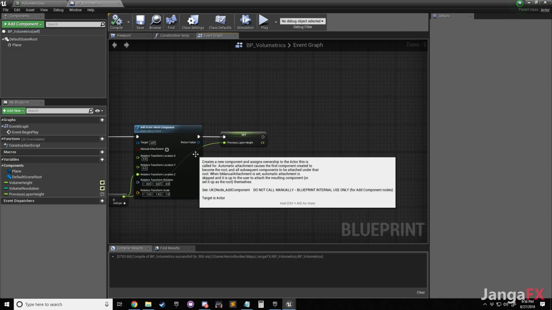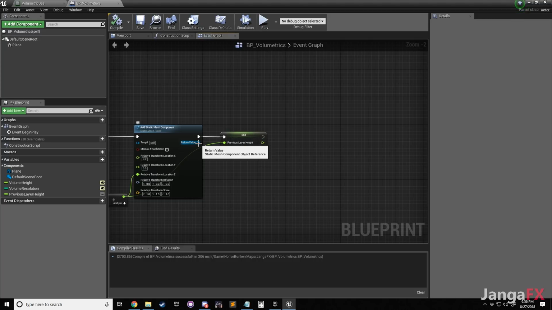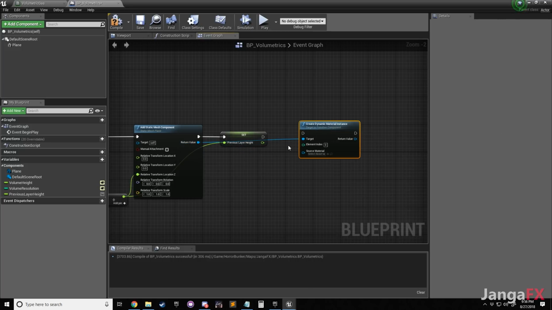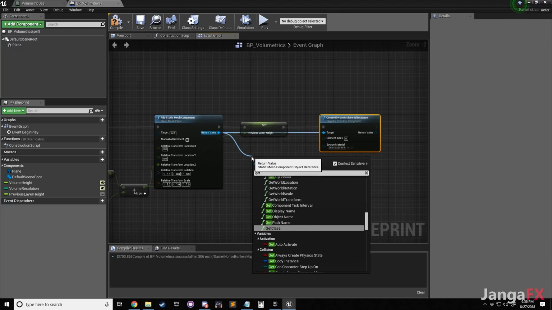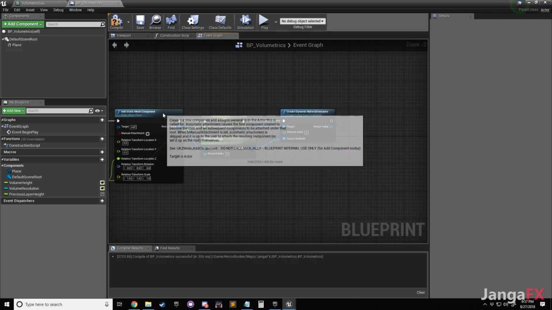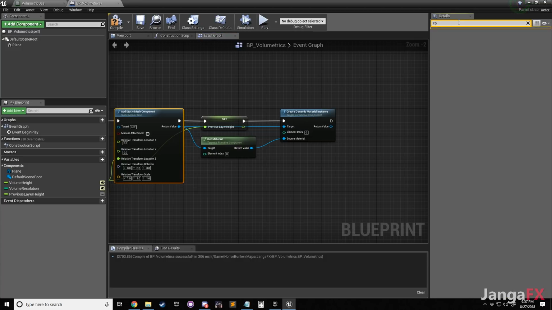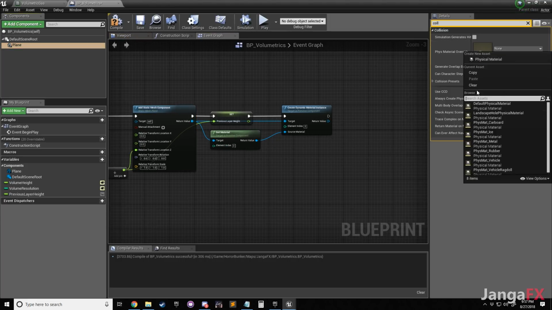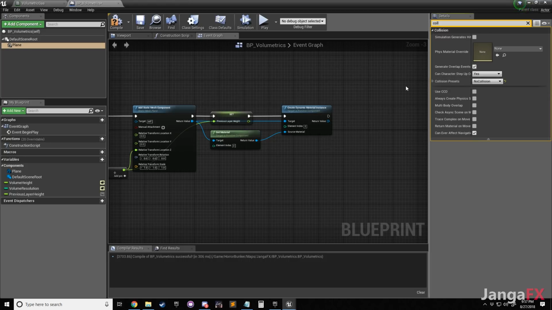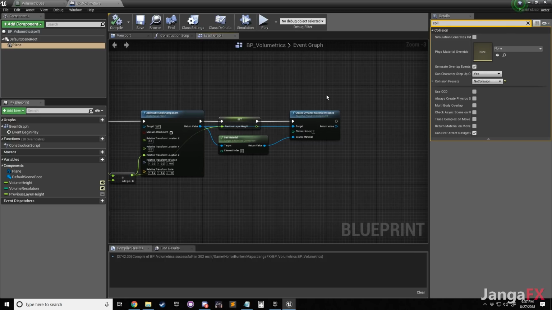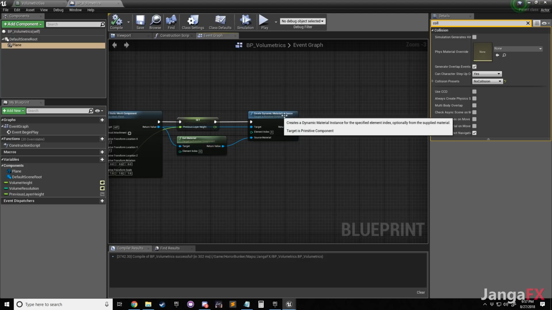And now what we want to do is take this return value and create material instance just like that. And I want to plug this in and get material. So we're going to get our material just like we did last time. And another thing, collision. We're going to turn collision off while we're at it. And we're going to go to our main plane as well, and turn collision off. That's just so that if you have a character that can walk through this stuff, which presumably you can, your character won't be walking on top of solid planes.